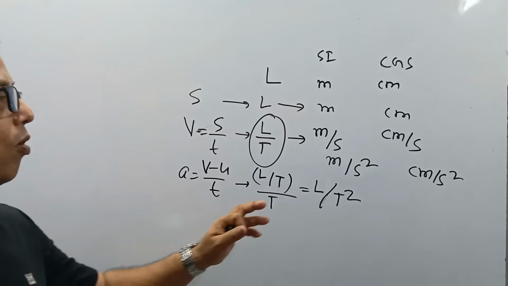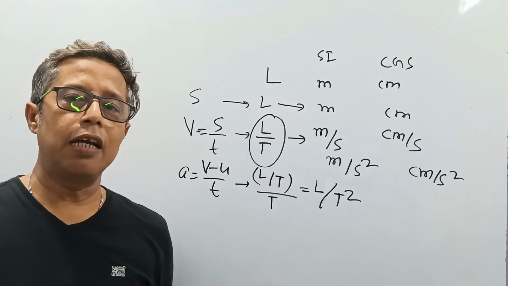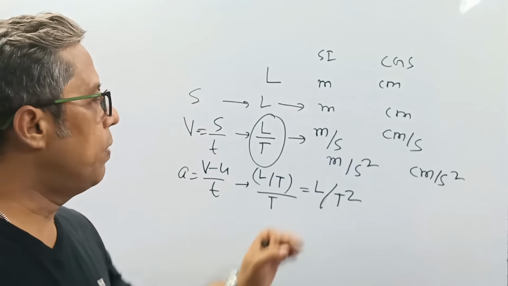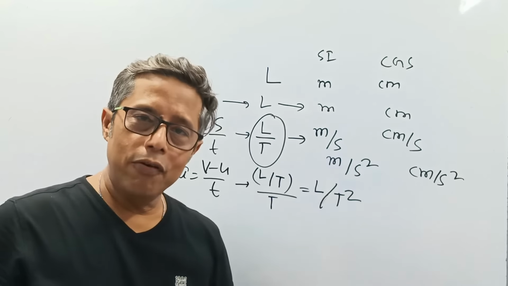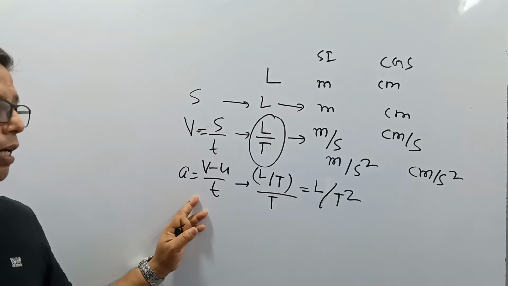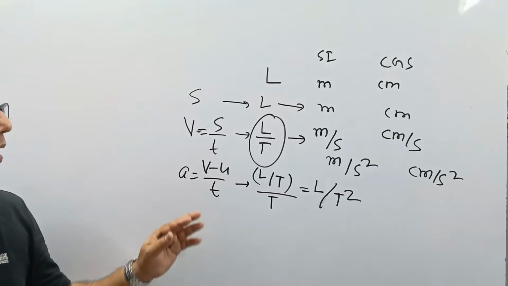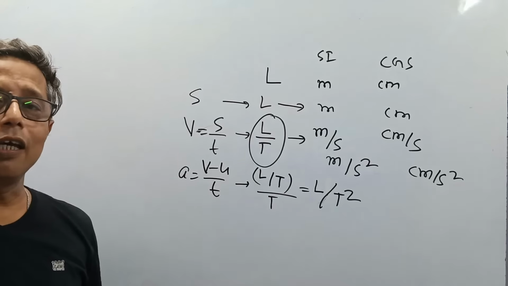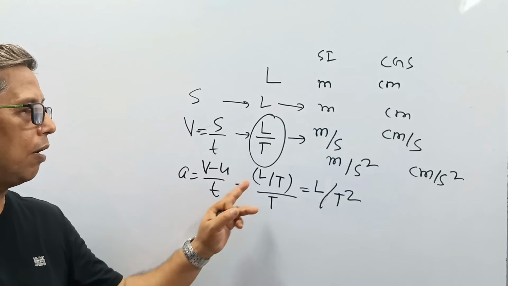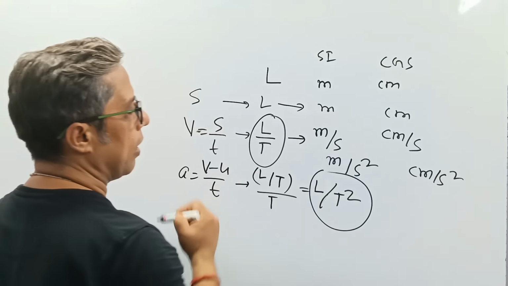Students get confused about the unit of acceleration. If you follow the track of just typically remembering things, then you can forget again. So better go with the formula. Acceleration means change of velocity with time. What is the dimensional unit of velocity? That is L by T. So L by T, then divided by this T, time. So L by T divided by T is L by T square. So L by T square is the dimensional unit of acceleration.